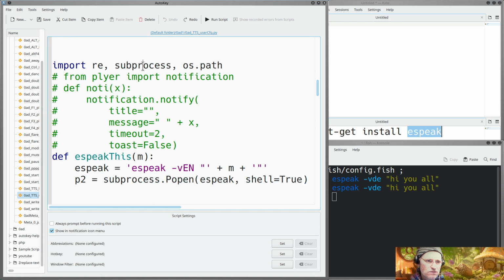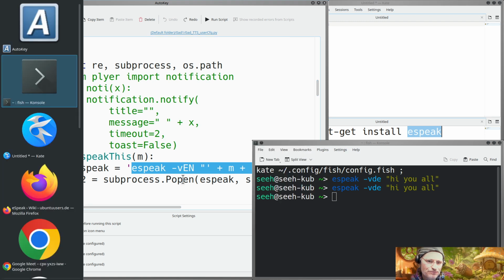Here it's imported, and then we could use this Popen for the shell. In the second parameter, we need to set the attribute shell to true, and send the command line to this Popen command.